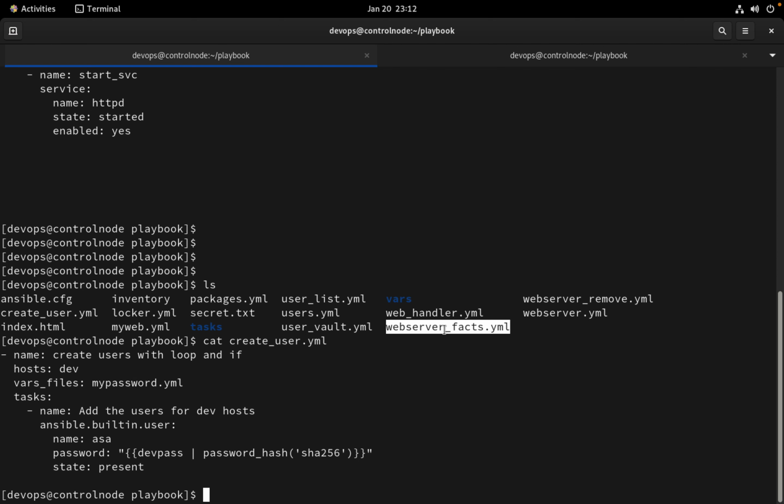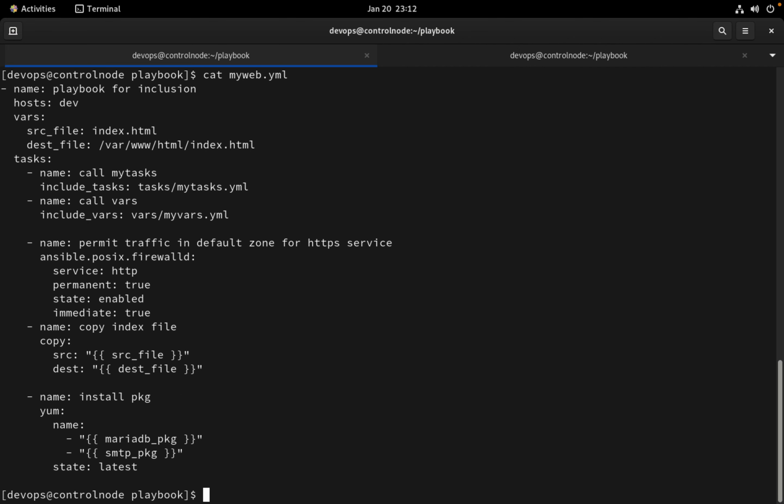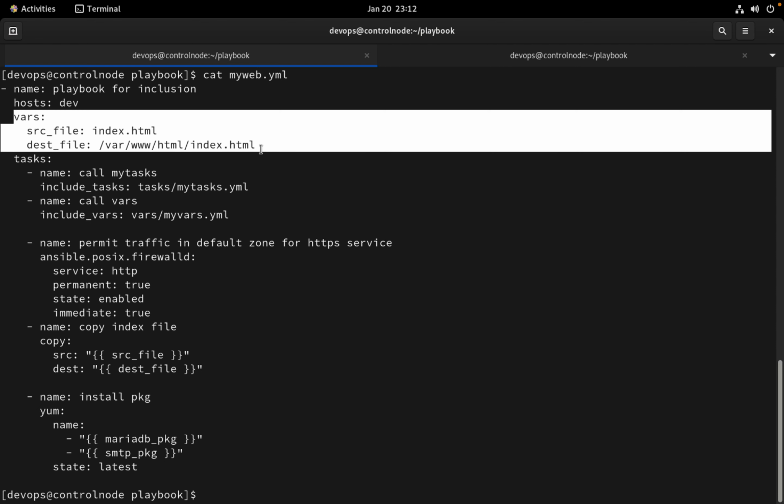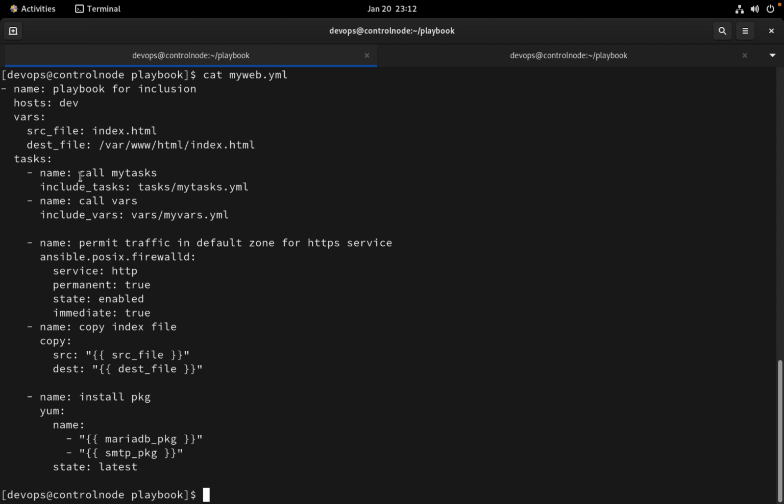In another playbook, I have used variables, but they are either created in the same playbook, or imported from another YAML file.